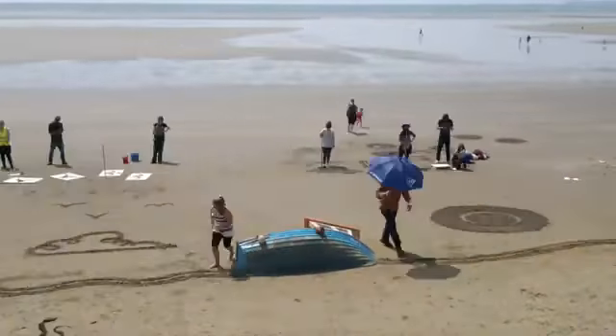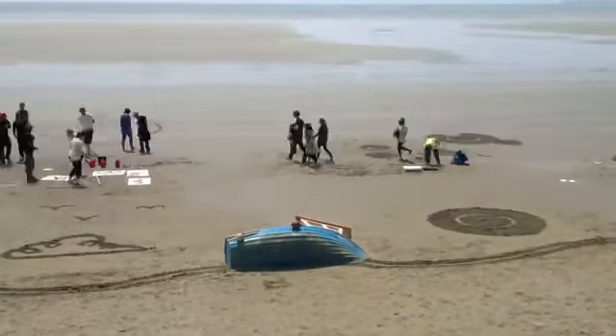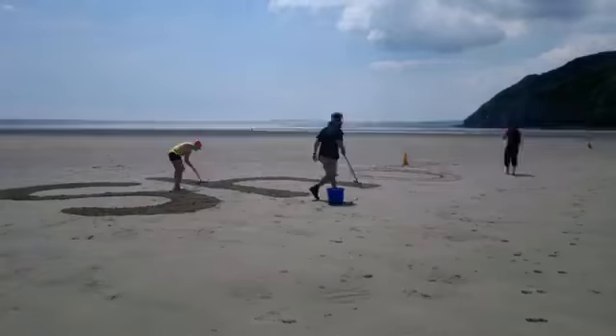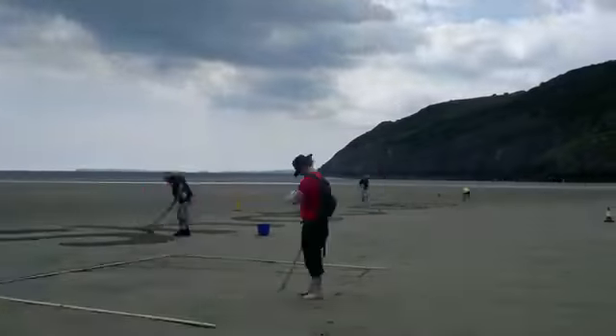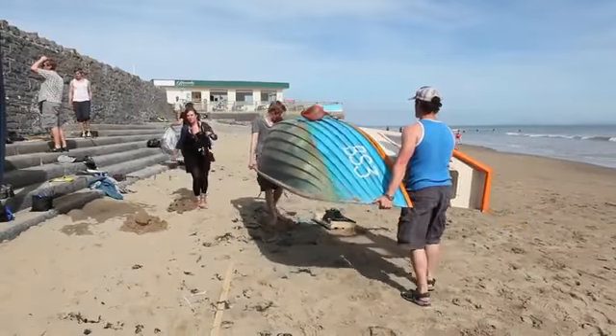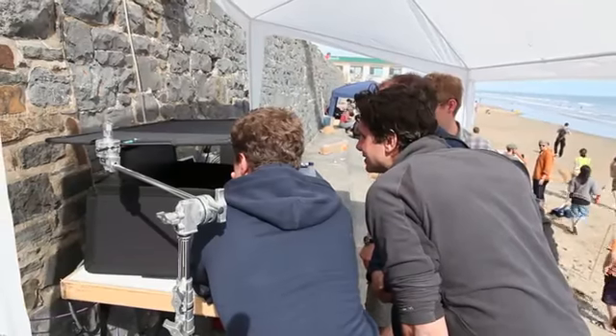It's the first job that we've had with such a huge team. Usually it's me and Will in a tiny studio unit where we control everything. My job has been to make it happen. We're obviously used to shooting indoors in a dark studio for three weeks, so to shoot for five days on a beach is completely different and needs a complete rethink for kit and crew. If someone said to you, come and do animation outside, you'd be stupid — but I think that's a wonderful thing about this: we're attempting something that shouldn't really be possible.